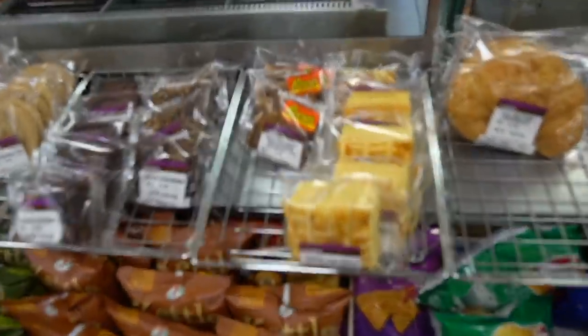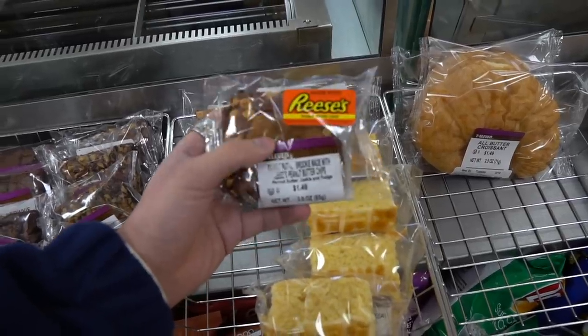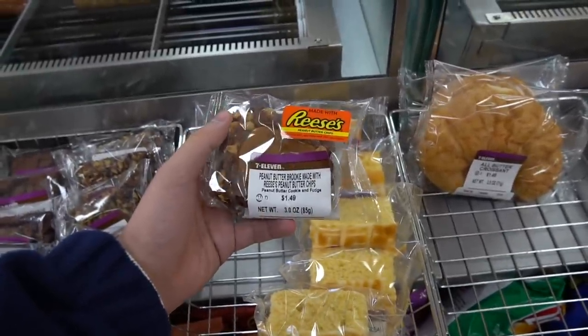Let's go. The reason why I love making these thrifting videos for you lot is I like showcasing a load of different stores and showing you how cheap you can actually get some really good quality clothes for. I'm hoping that this time at Bulk Vintage I'll find some really good stuff, so I'm getting there early — it's only been one hour. If you've ever come to America, you need to try the Reese's Peanut Butter Brownie from 7-Eleven — $1.50, really cheap and so good.